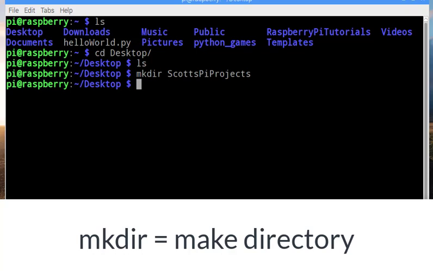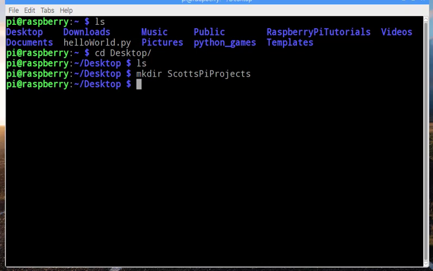In my case, I'm going to call this Scott's Pi Projects. You should create a directory on your desktop with your name in it called Pi Projects if it doesn't already exist. After I've created the directory, I will run the ls command one more time on the desktop, and we'll see that now I have Scott's Pi Projects in the directory.